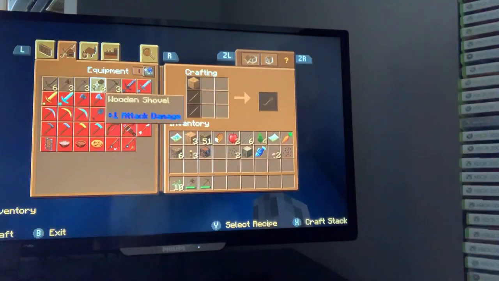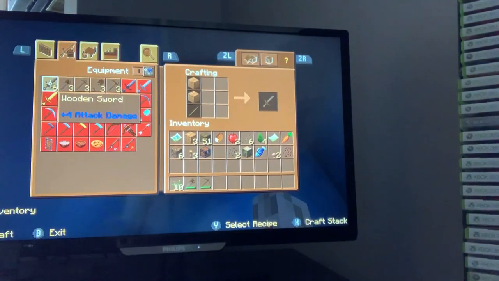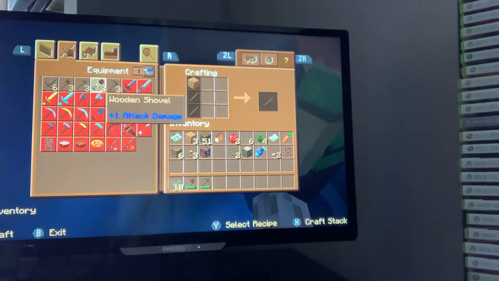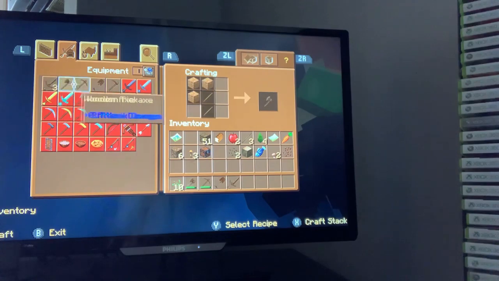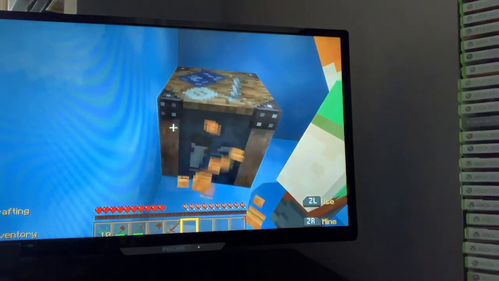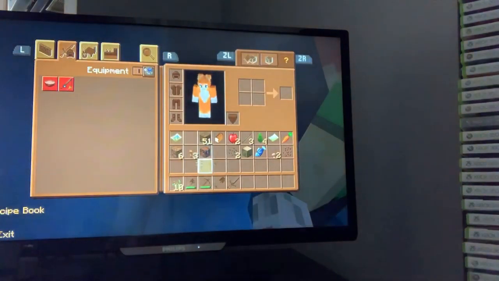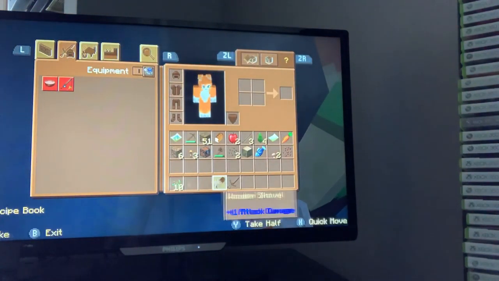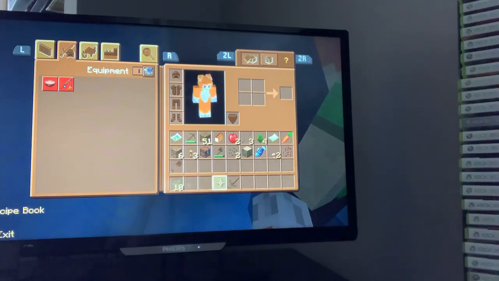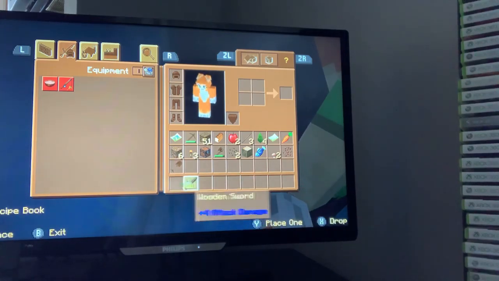Okay. Nice. Listen, I want to just make a sword quick. What do you need to make a sword? You need two oak wood planks and a stick. But do I do that or a shovel? I'll do both. And we don't really need a hoe. But are you using it? Yeah, I'm using it real quick. Okay. Yeah, keep the sword out handy.